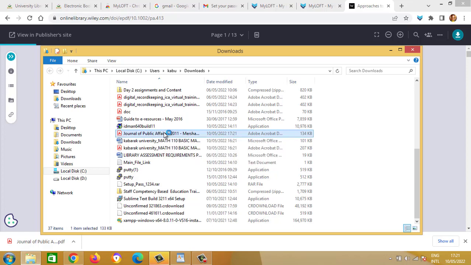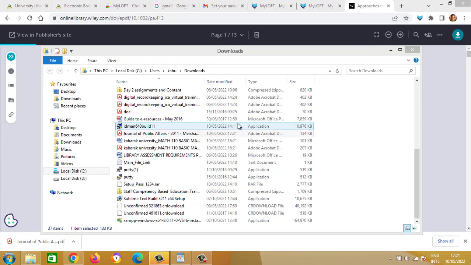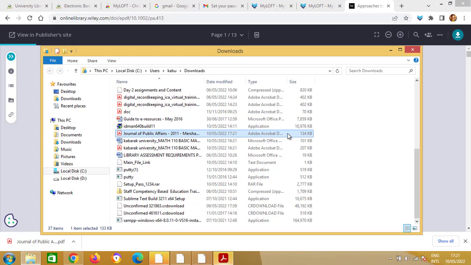Once you open it, it is actually available in a place in your machine, and basically it means you have to use your local PDF reader to be able to read this document.